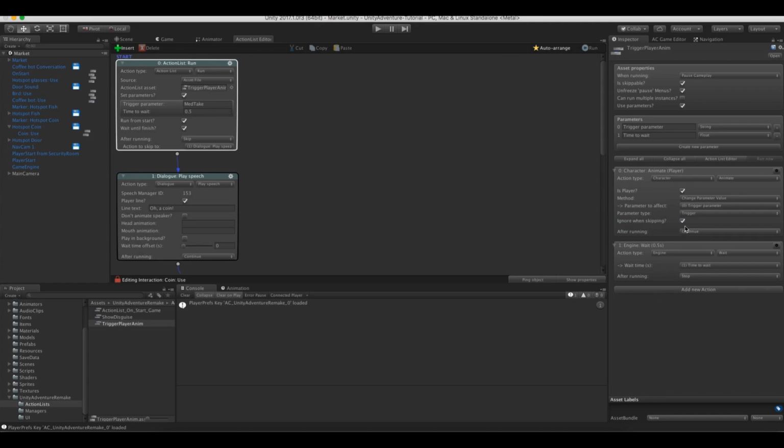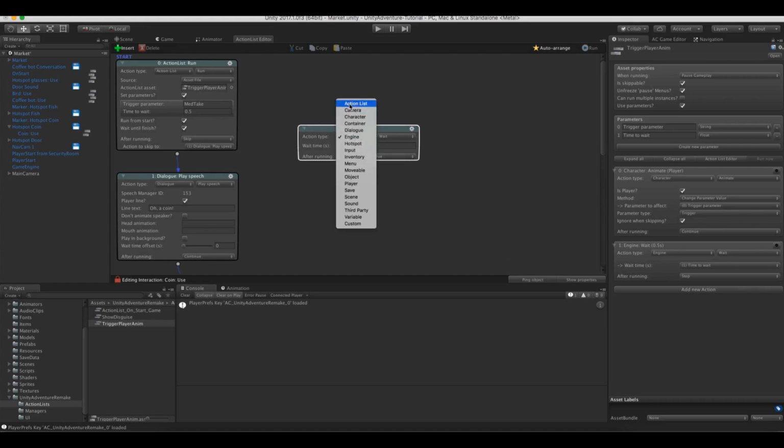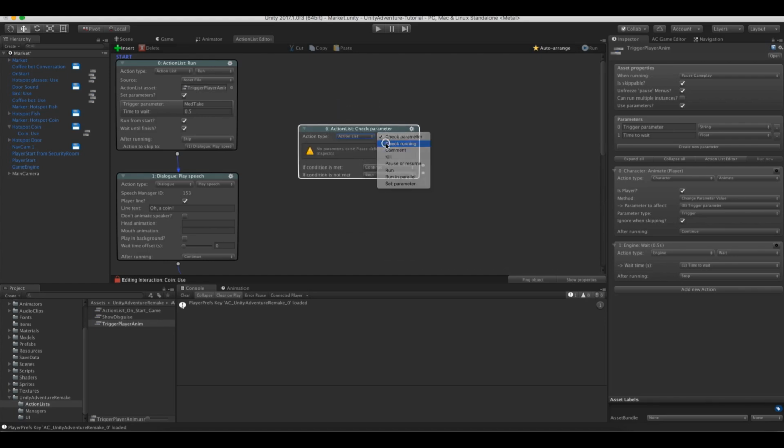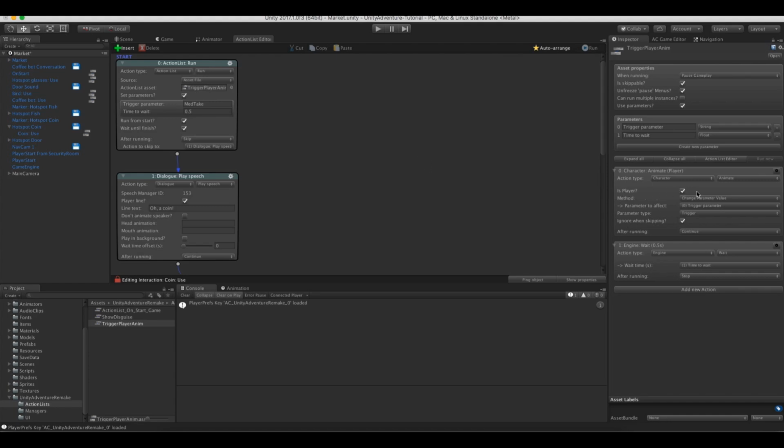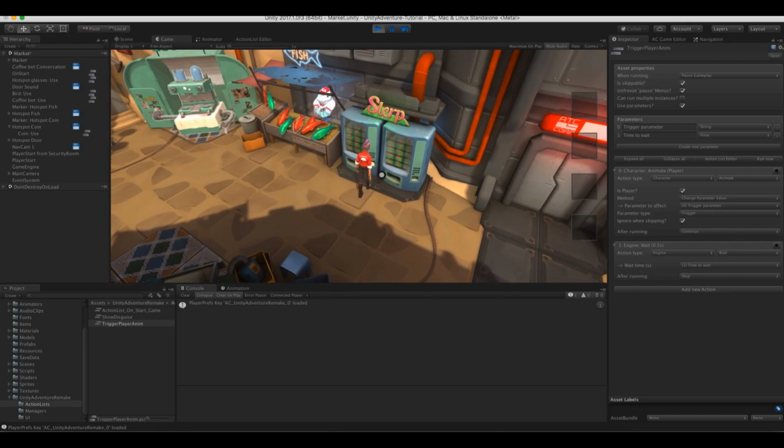Now that is just a convenience because it's a common use case for it, but in fact we can have any action or series of actions not run when we skip a cutscene by going to add new action, action list, check running, and then check self is skipping. And then we can use this action to reroute our action list based on whether or not we are currently skipping. So now that this trigger is not going to be invoked when we're skipping, let's test again. Click on the coin and I'll skip.